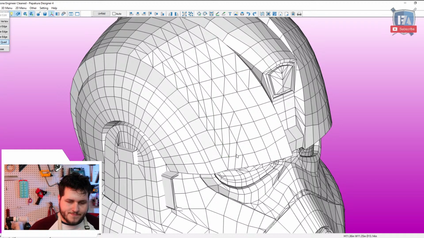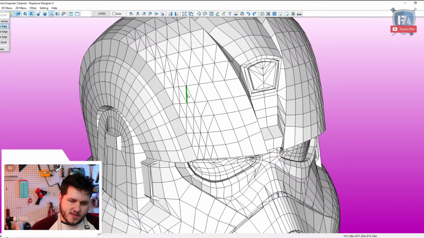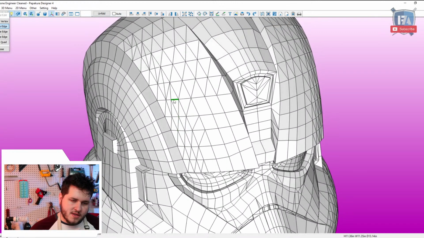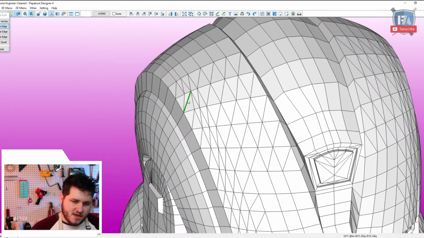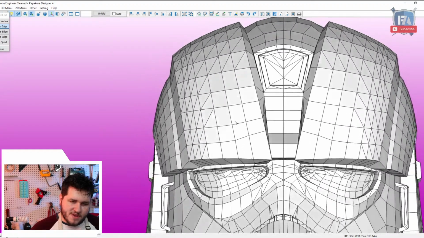There we go. All right, let's do some quick swaps here. Swap those edges where they get a little bit wonky. That's all we gotta do. Look at that. Now something weird has happened up here. There we go. There's the swapped edge we needed.